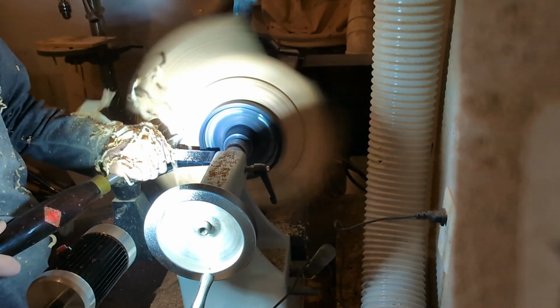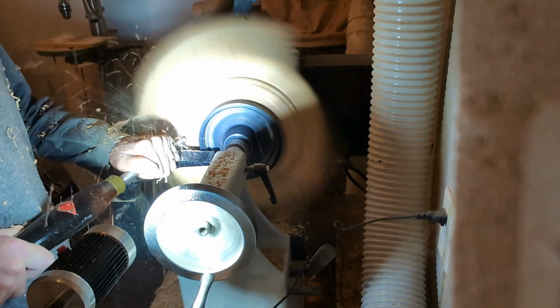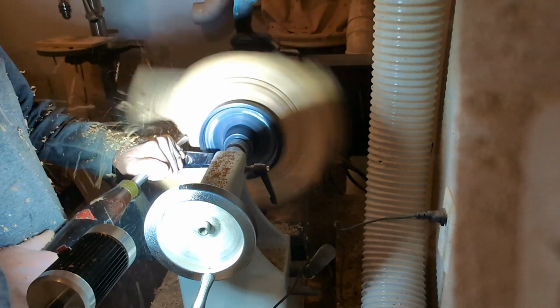Here what I'm doing is just working the outside till I establish the diameter of the bowl that I want to establish.